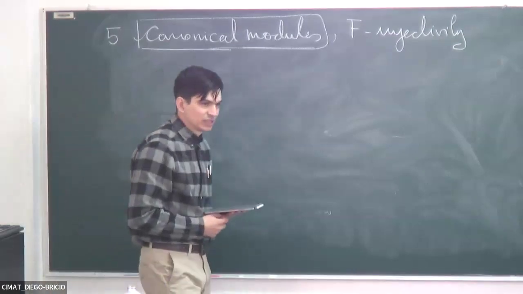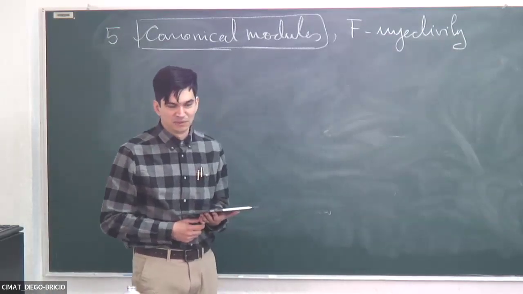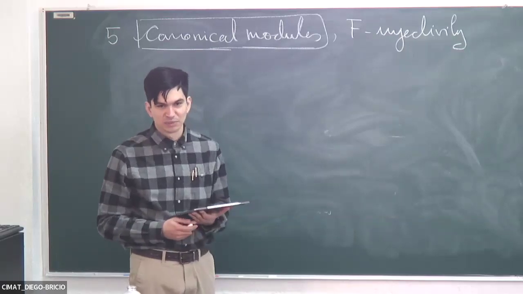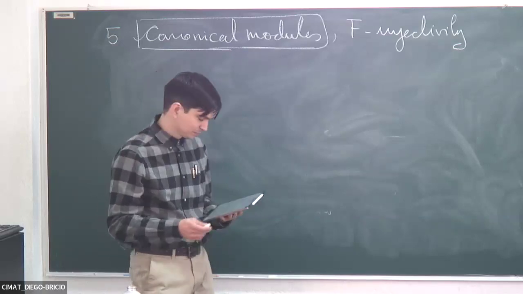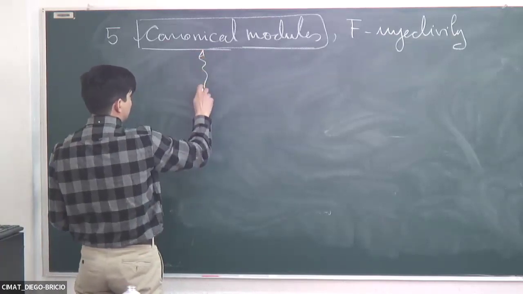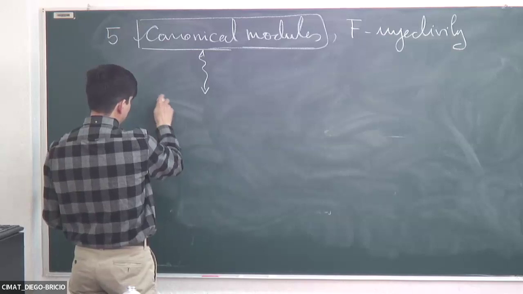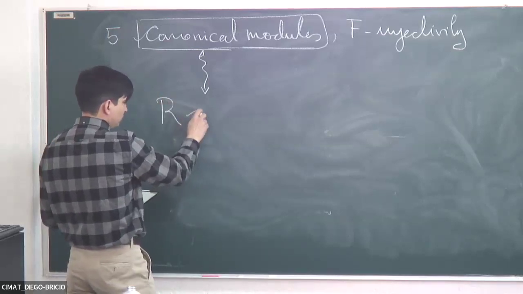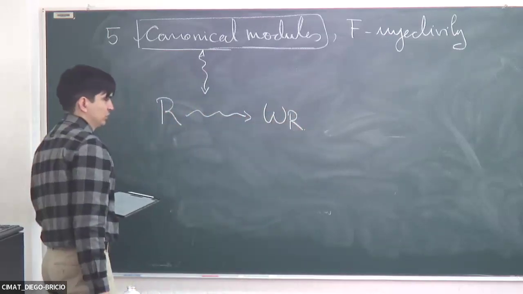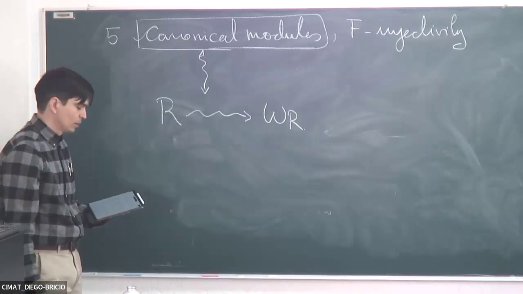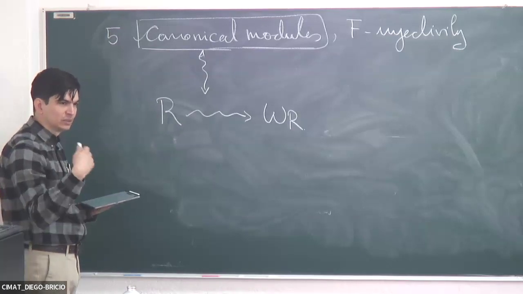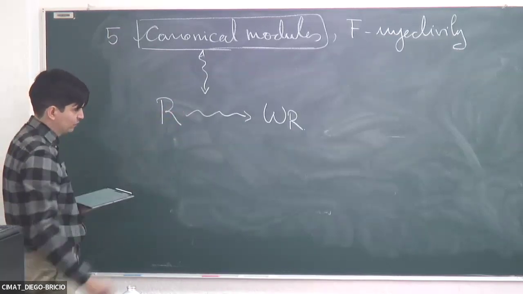So unfortunately, the canonical module is not so easy to define. So there is a price to pay for the glory of working with the canonical module. Okay? So let's try to understand what this is. So the point is that to a reasonable ring, we are going to associate a so-called canonical module omega R. We'll see again that it's not so canonical. What is canonical is the so-called canonical class, the divisor class of this thing.